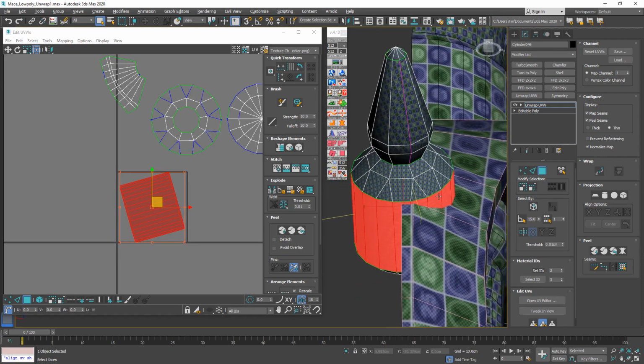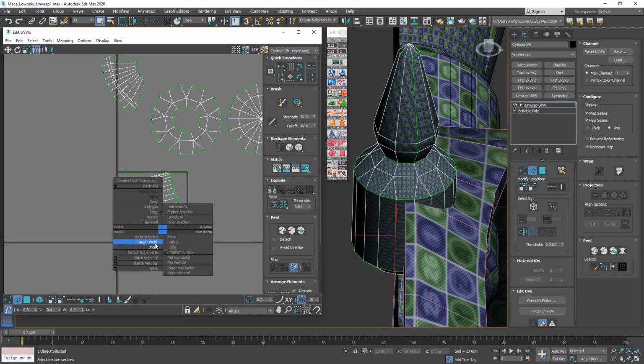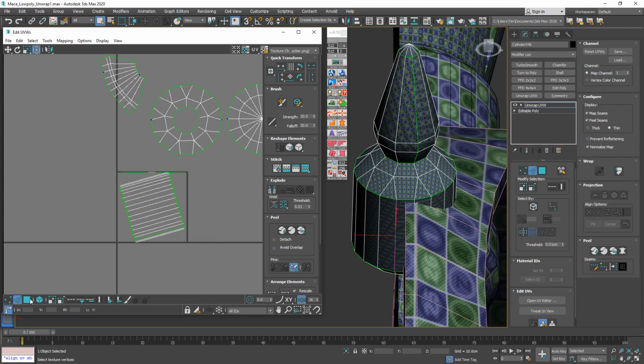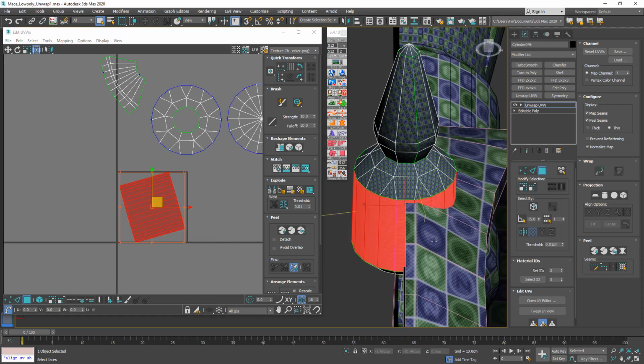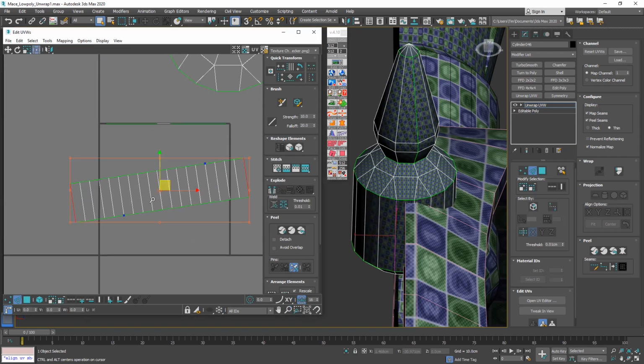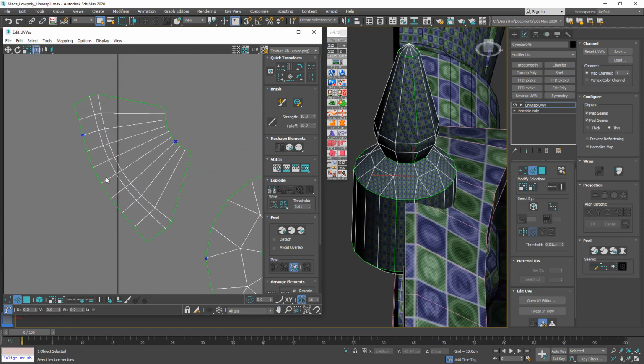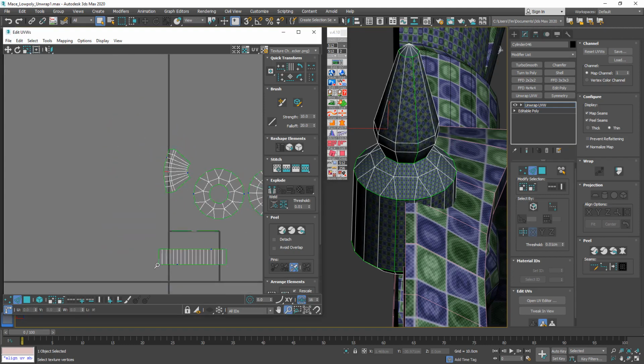Let's also give it the quick planar. And then let's just take that edge over there. Let's break it. And then back in the polygon mode, let's give it our quick peel. And then let's go over here to our edge mode and let's align it. And also this piece here, I'm going to align it as well.